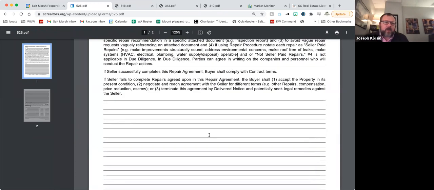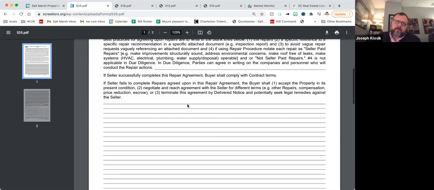I know there are some companies that send you these fancy lists that say, put this on your repair request. As long as it is a list that specifically says repair this, right? "Evaluate and repair if needed" is a little vague. You're leaving it up to the seller because it says if needed. From a seller standpoint, I'm like, great, because my contractor is going to say it ain't needed, right? So just be careful on that.